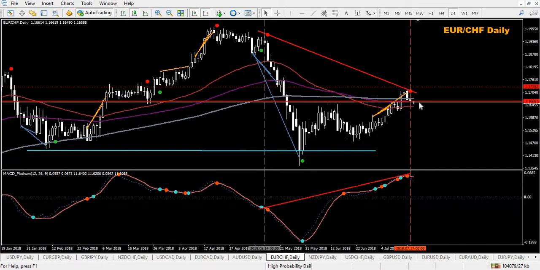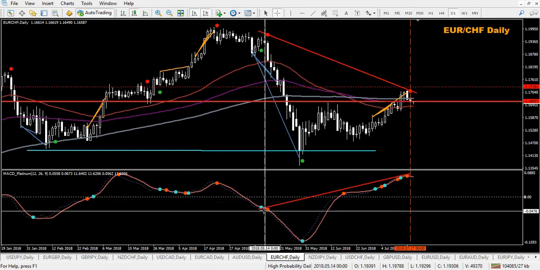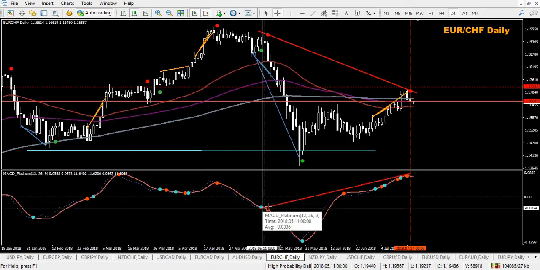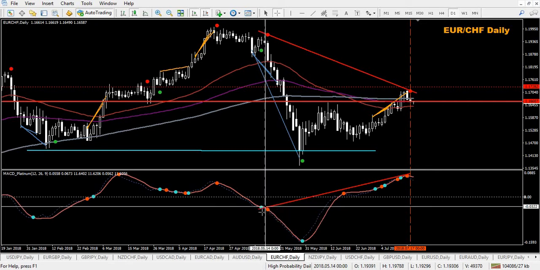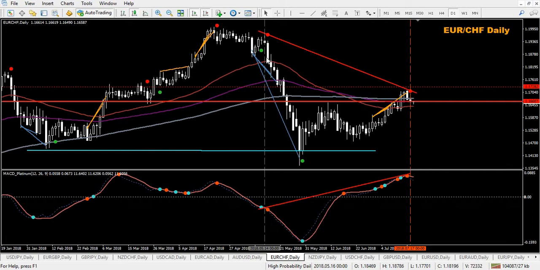Took a new sell trade on this morning. You can see I've marked my divergence. It's a bit ugly, this one, because the divergence is down in this level here, which doesn't look like a turning point at all, but that's why I drew the grey line on the chart there, so you can see the grey vertical line. It shows the high there, and it's across that red dot basically, or just to the left of that red dot. So MACD's going up, price is going down. I think that's the old hidden bearish divergence there.